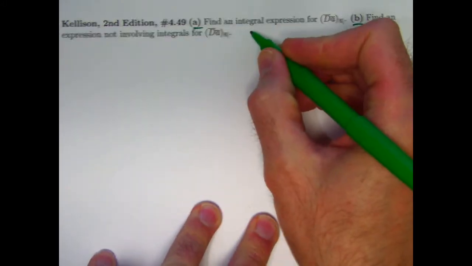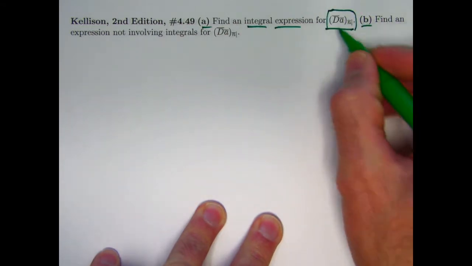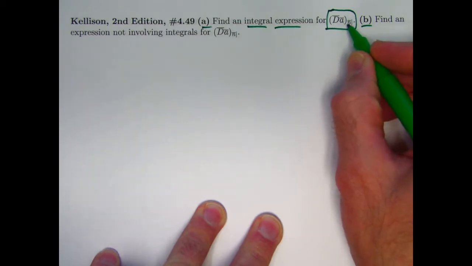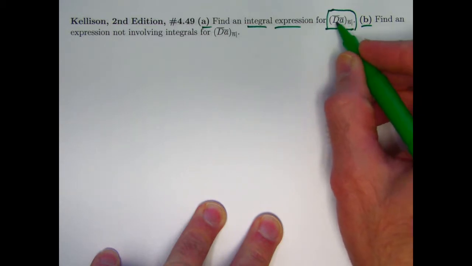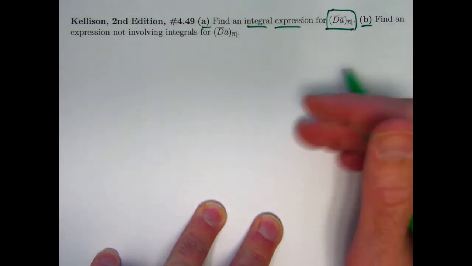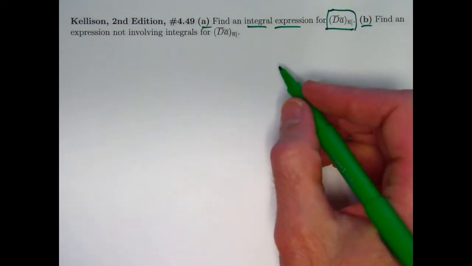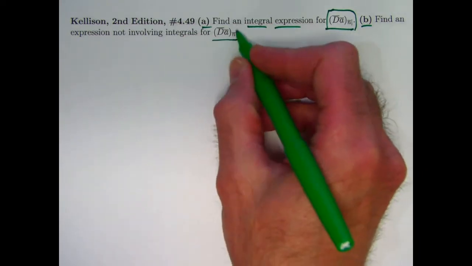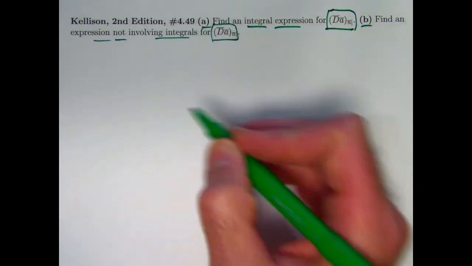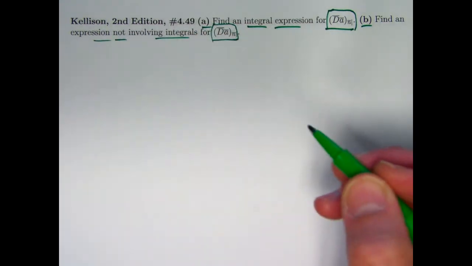In part A, we're going to be finding an expression involving an integral for this present value right there. What is this present value? Well, first of all, it is a present value because you see an A. It's continuous because you see bars above the D and the A. It's decreasing. It occurs over a period of n years, if time is in years, or it could be n months if time is in months. Part B will be dealing with the exact same thing, but an expression not involving integrals. All right, and we'll sort of do parts A and B all together.